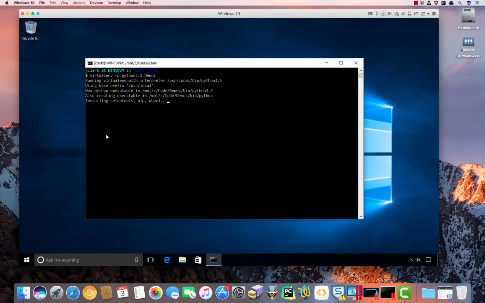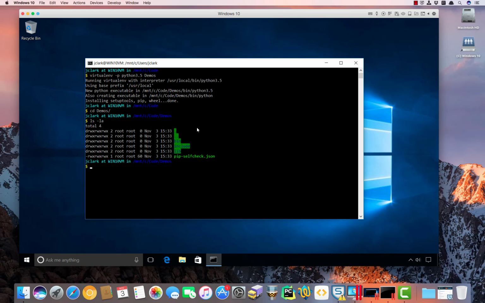Okay, so it's spawning up that virtual environment. It should take a while depending on the speed, so I'm just going to pause it until it's ready. Oh, that was quick. Okay, so the virtual environment is up, so I'm going to go into it. Okay, and there's nothing much in here, it's just default code.